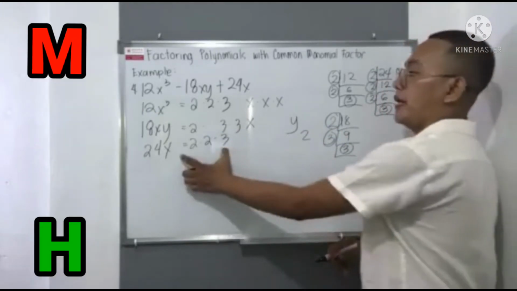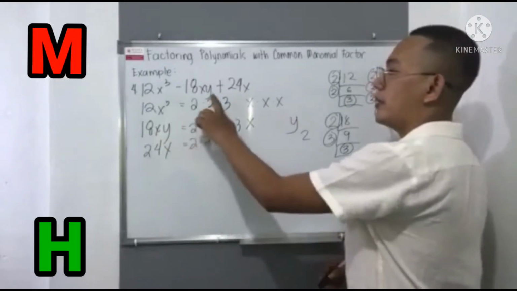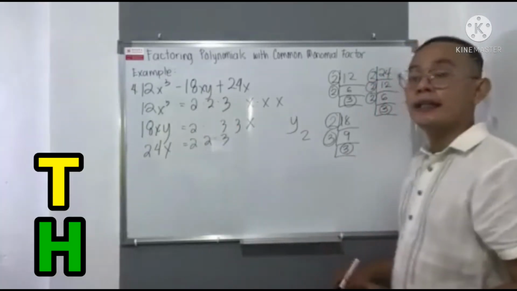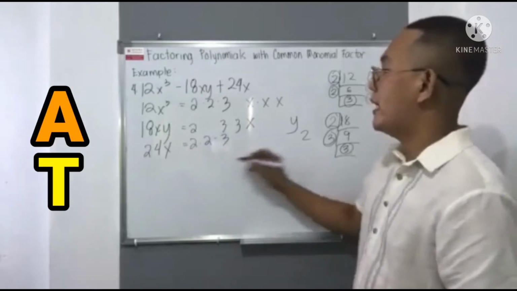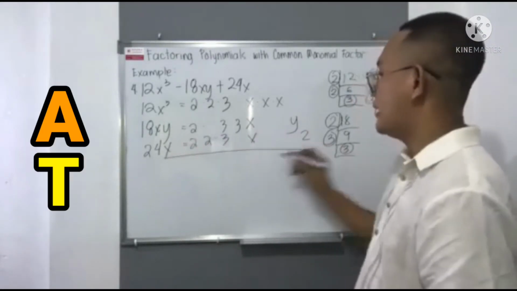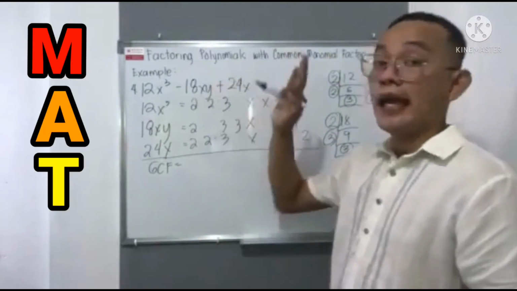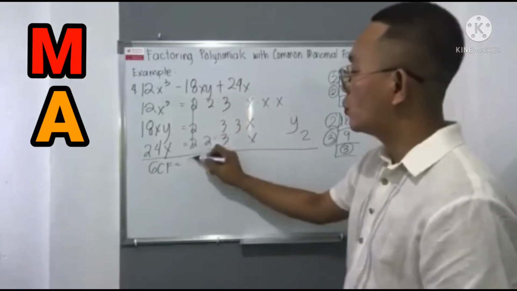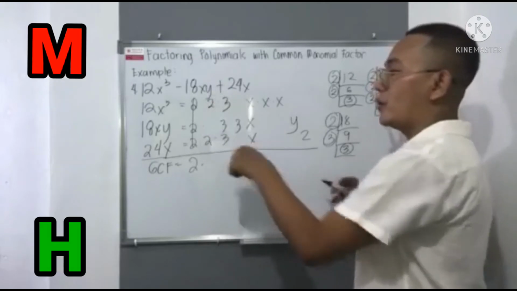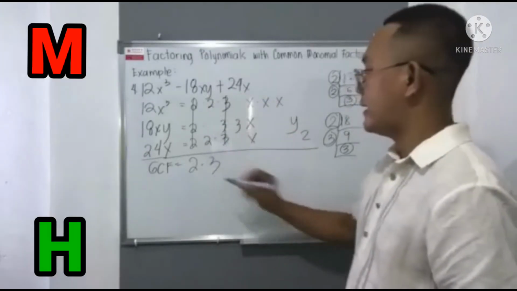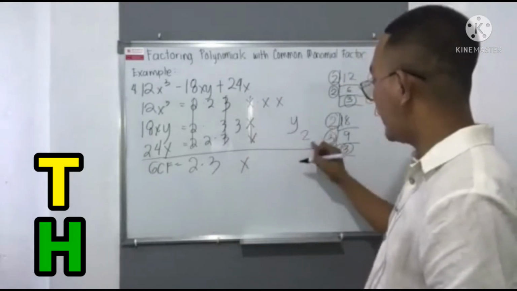Bakit magkakalayo? Para mas madali nating makikita yung kanilang common factor. Sinulatan ko siya dito kasi meron naman siyang naunang factor doon sa taas or sa 12 natin, kahit na wala tayo dito sa 18. Okay, next we have 1x. So, ang common factor nila, so para makuha natin GCF, ano ang GCF natin? So, kailangan tatlo ang common ha? 2. So, we have 2 times. Since wala itong factor dito, hindi natin siya pwedeng kunin. Okay, another is 3. So, wala tayo sa 3. So, we have x. Wala na dito, wala rin sa y, and then wala na sa 2.